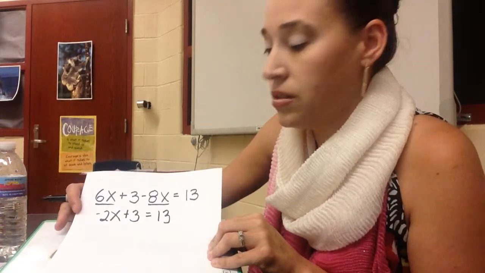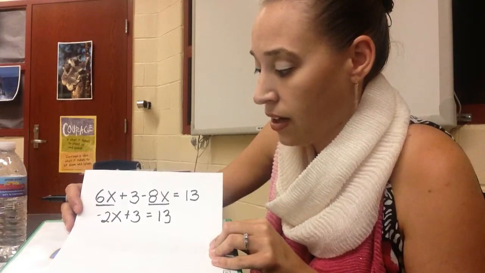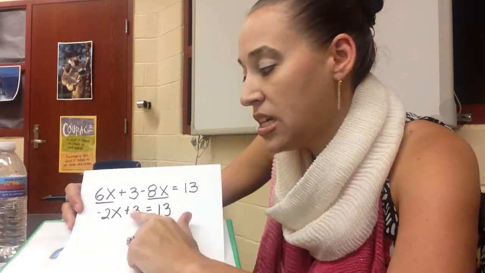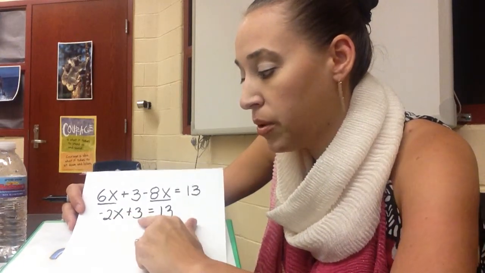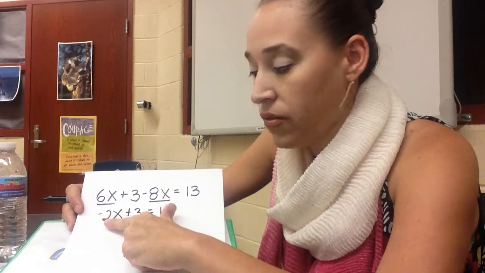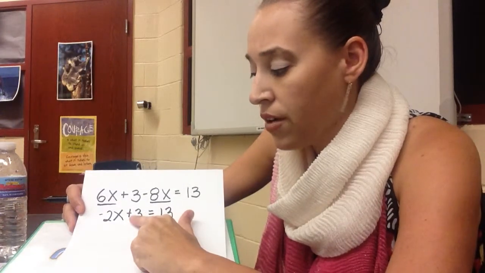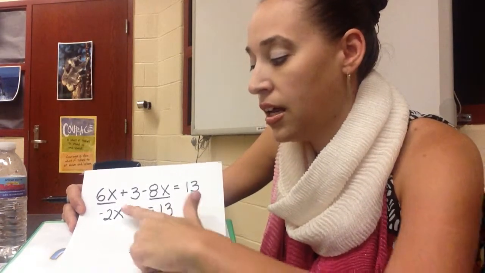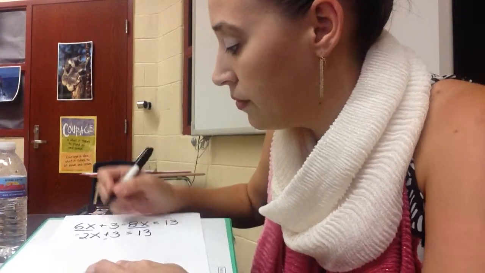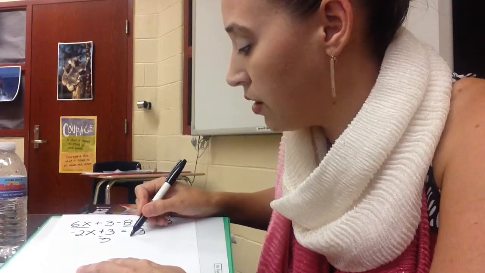Now, this is our two-step equation part. As I taught you in class today, you always start with what's not attached to your variable first. So I want to get rid of that 3. I can't get rid of the 2 first because it's attached to the variable. So I want to subtract the 3. Whatever I do to one side, I must do to the other side. I need to balance it. So I'm going to subtract the 3, and I'm going to subtract the 3.